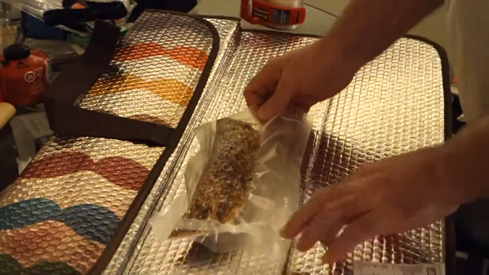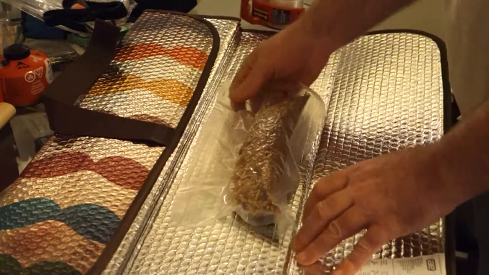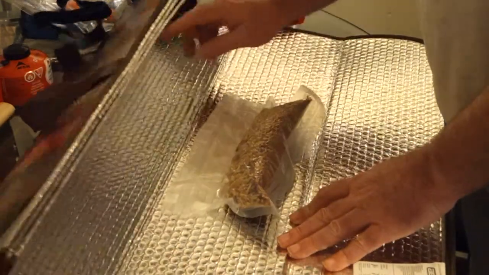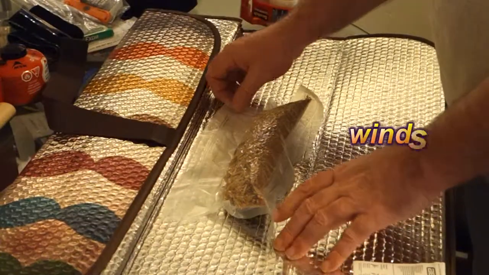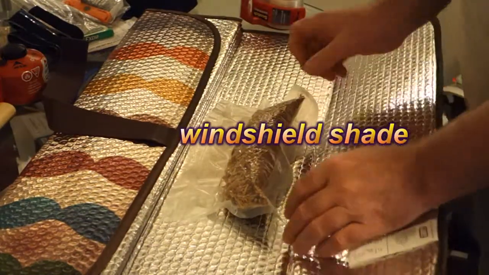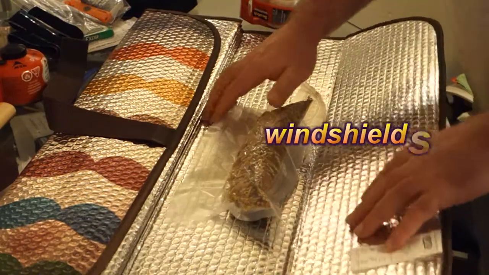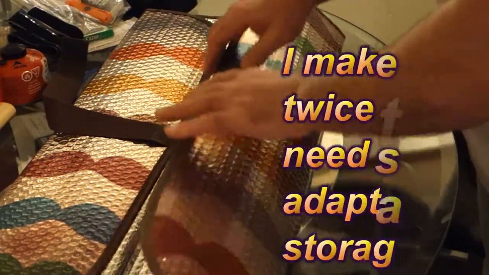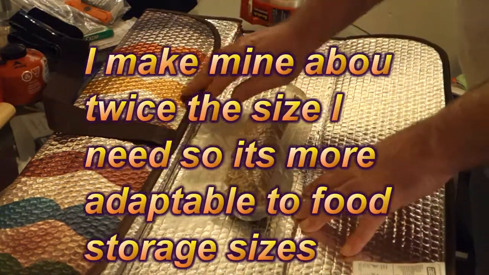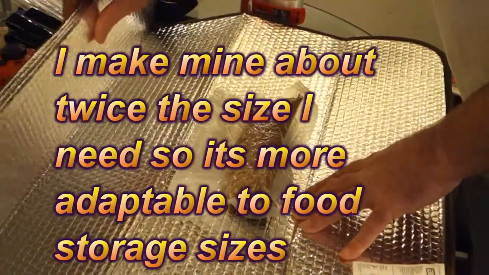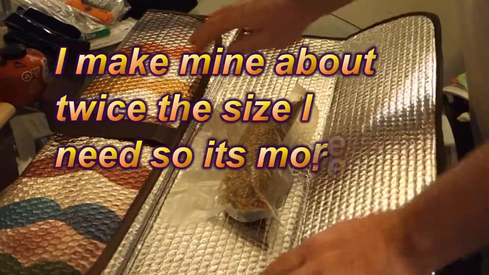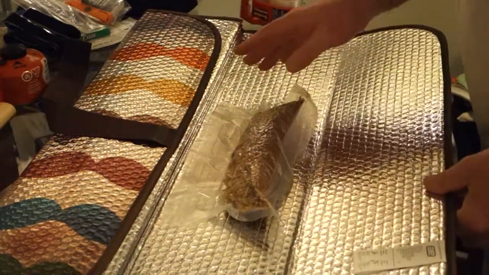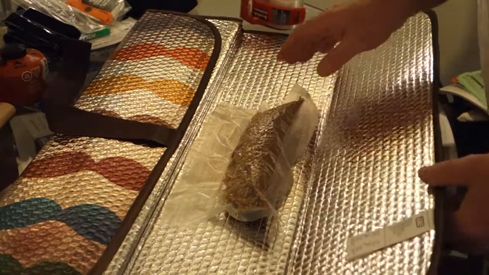Basically what you're going to do is take the size of one of your vacuum sealed meals and compare it to the windshield screen. You can see this almost fits perfect right on the seams. I'm going to make it just a little bit bigger, and I got some trimming to do because I don't like these edges. Let me cut this down to size.